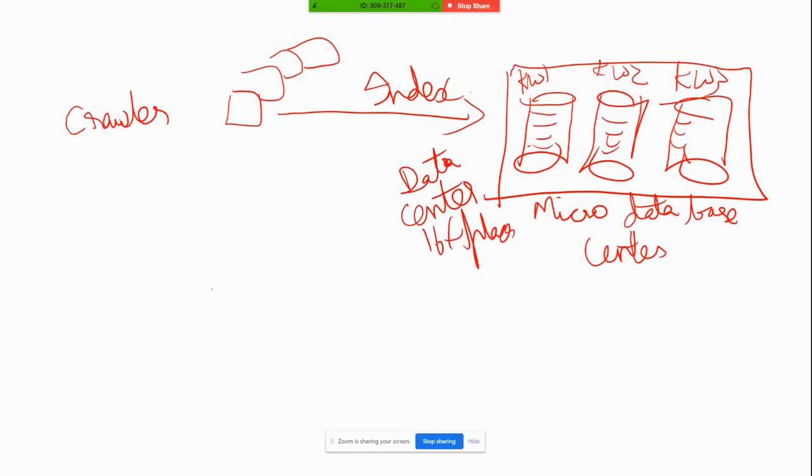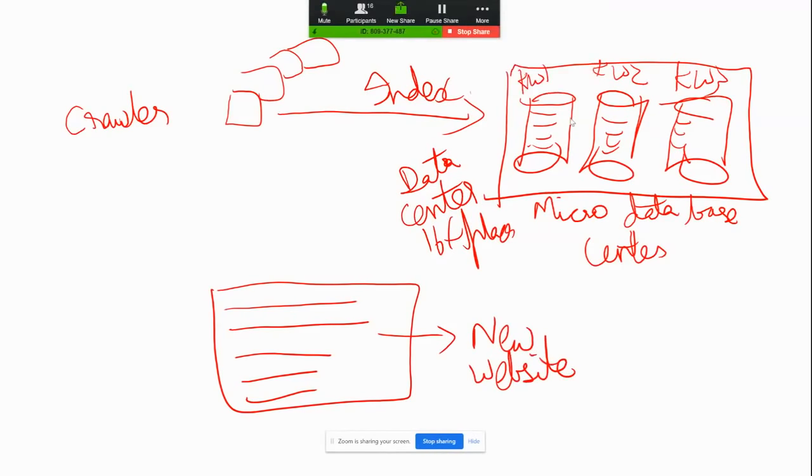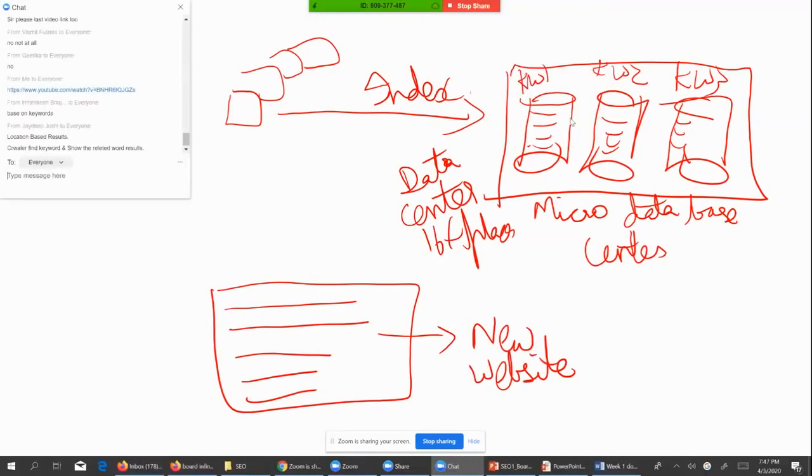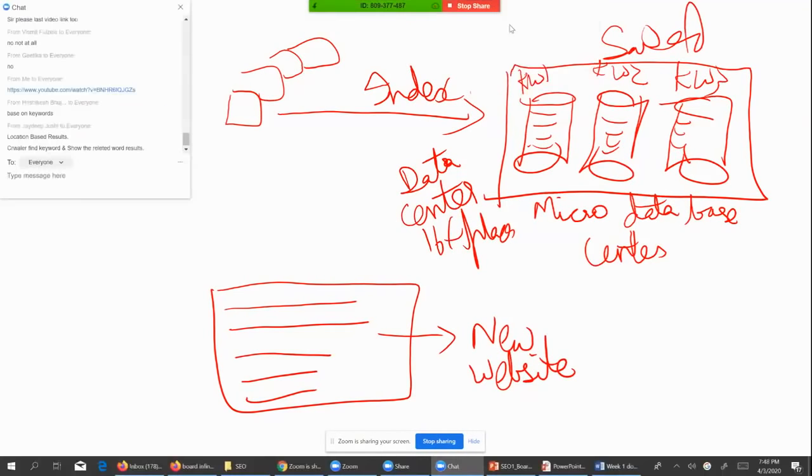So this is the web. Google keeps crawling the web every day to check for websites, old websites, new websites. So if you are a new website, how will Google know that this new website has come? Google should know, right? It should come to crawl. Great point, Jaideep. Crawler finds the keywords and does it. But before the crawler finds the keyword, it should be stored or saved somewhere in this Google index, right? So the crawler should go and check your website. How will you tell Google that a new website has come?